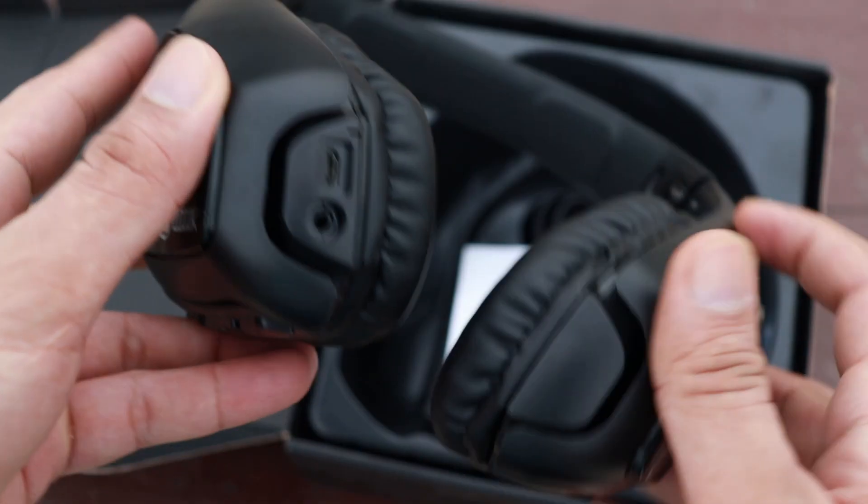Now let's talk about some cons. These design cuts look good but they collect a lot of dust and it's very hard — almost impossible — to clear that dust once it settles. Another problem is probably specific to this unit: the branding plates on both sides — the right side one is fine, but the left side one popped up a little bit after a few days of use. It seems like a hook mechanism was supposed to hold it in place, but it keeps popping back up. I'll contact customer care and report back in the review video.